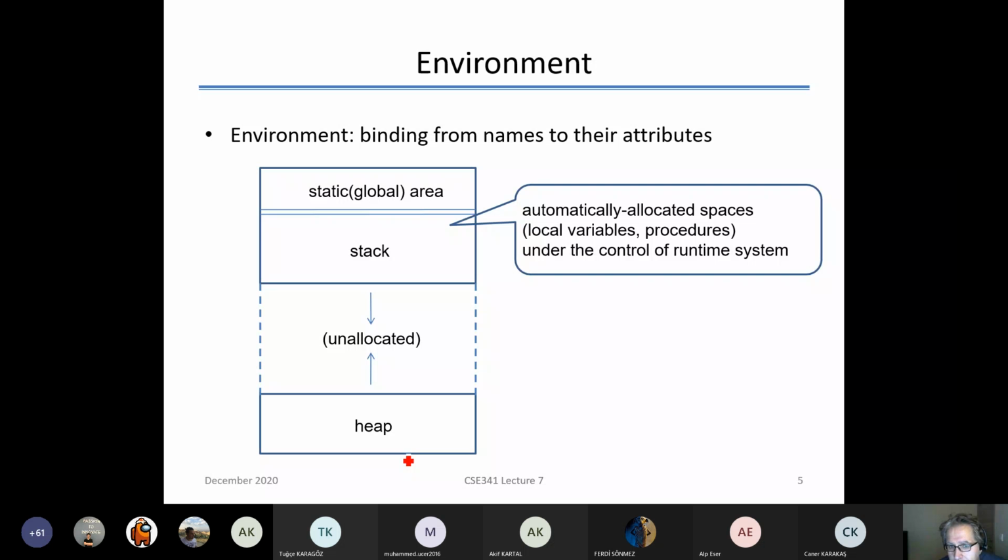And then we have the heap. This is the manually allocated space. The allocation and deallocation of the heap is under the control of the programmer.